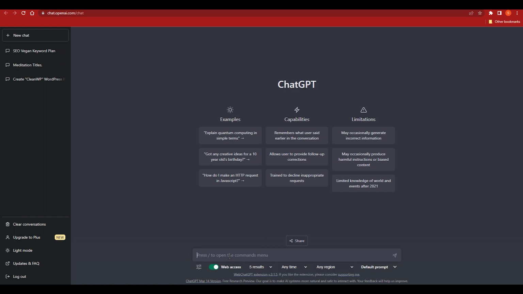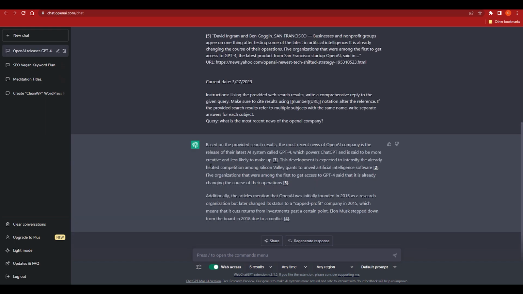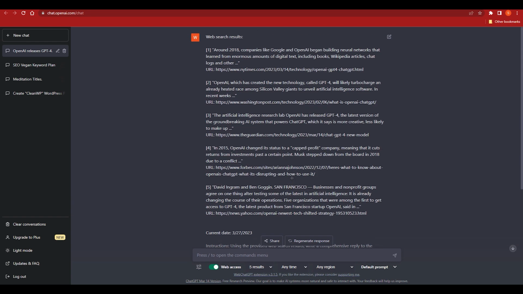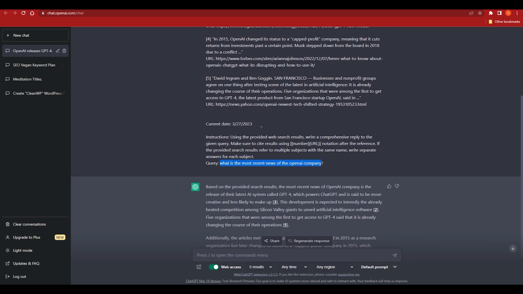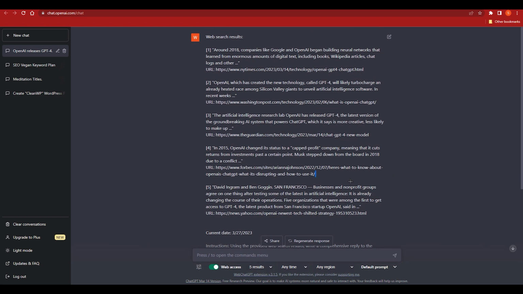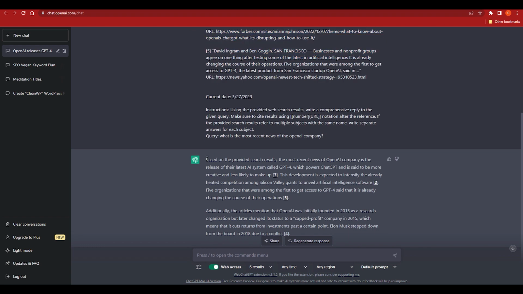So I'm going to ask here, give me information about the recent news about OpenAI company. Let's see what it would do. So as you can see, as we expected, ChatGPT will provide me the latest information even though it's not updated. We gave the access to Google and it provided me the information related to the query we have asked. And above you can see that it also provided me the links where it derived the information. So this is very good. We can ask for more results if we want. Right now we have five over here, as you can see. So this is what we have right now, and the latest news is GPT-4, which powers ChatGPT, obviously. So this is the news.